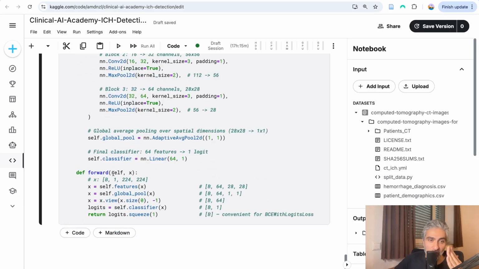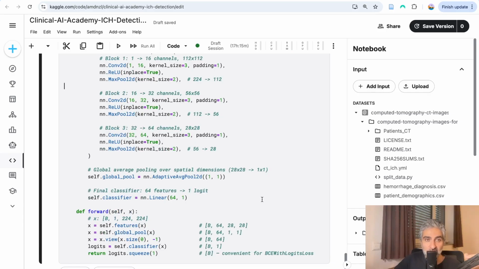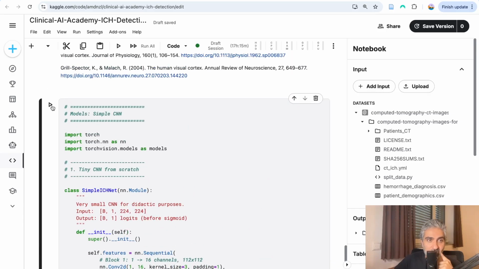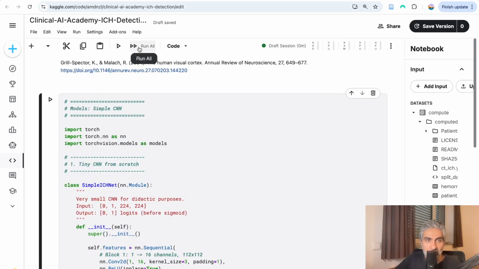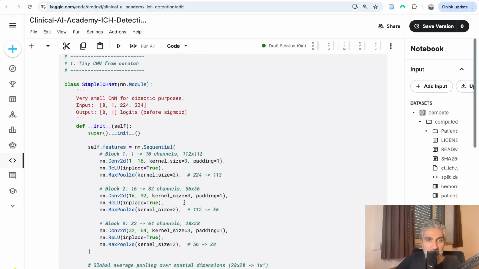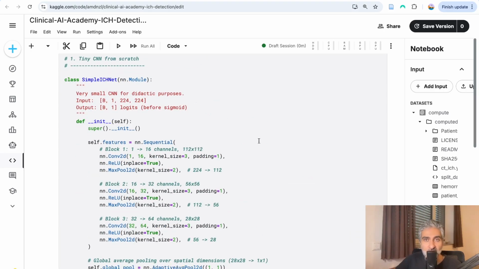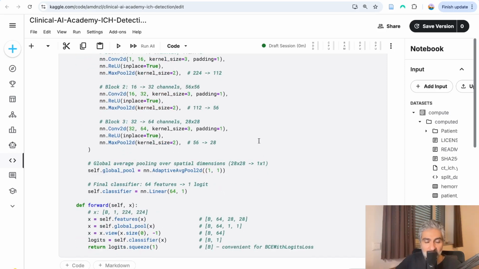So this is the forward pass, and then we have the loss function that we will use once we have the training to know if it learned or not. So let's just run this. Nothing should happen. I had to restart the whole session again, and then we're rerunning the whole thing. Okay, I think we have it. So now we have defined the tiny neural network that we created based on our current understanding of how convolutional neural networks should be built.